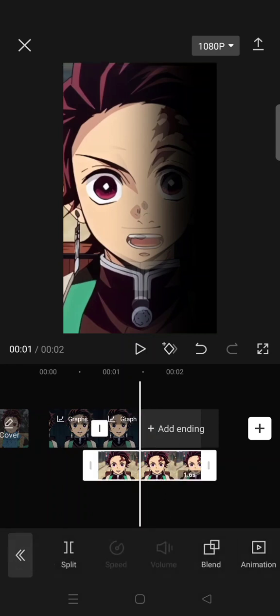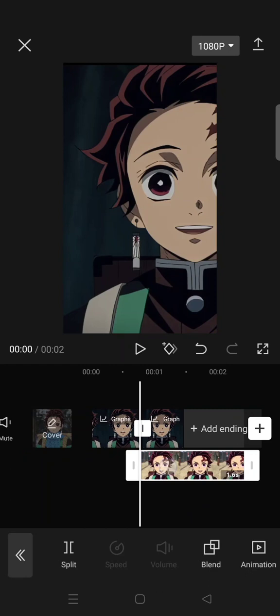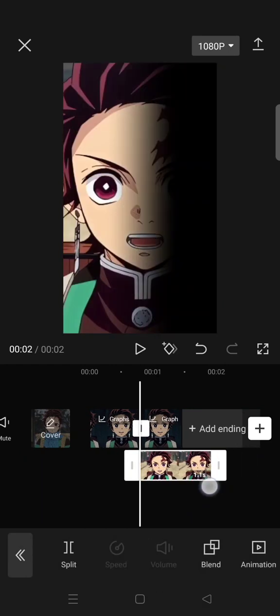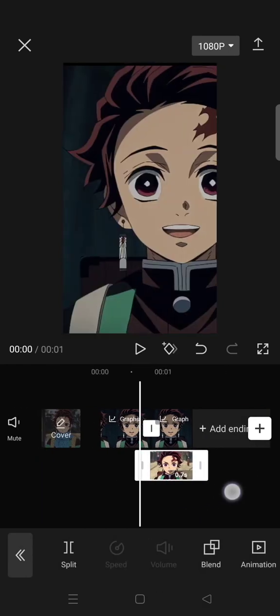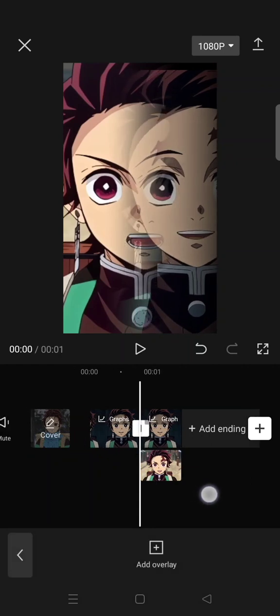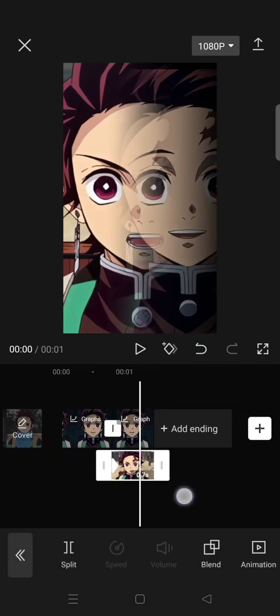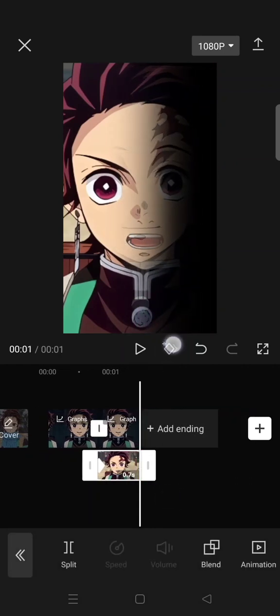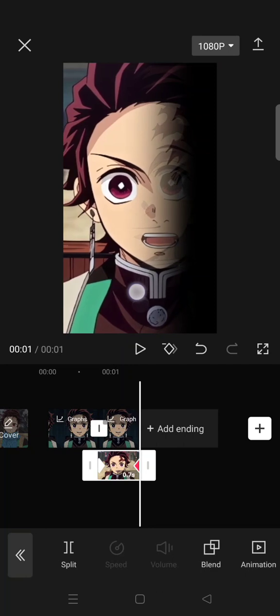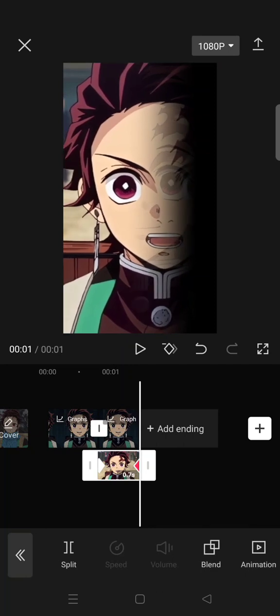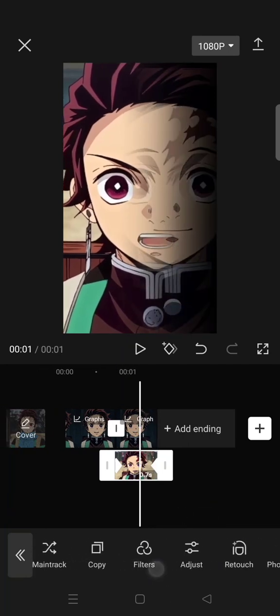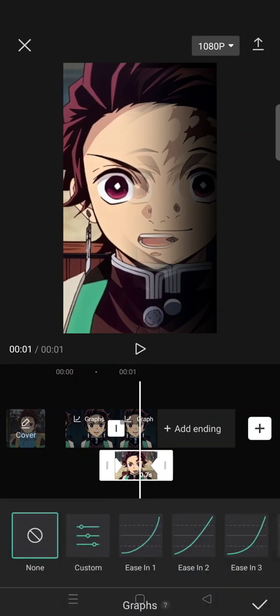Okay, now click on the overlay video and add keyframes at the start. So I'm going to trim the video first to be the same as the first clip. Add keyframes at the start and end. Now at the end, move the clip to the center like this, and go to Graph and select Ease In.